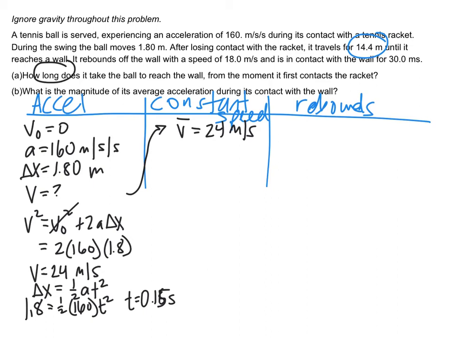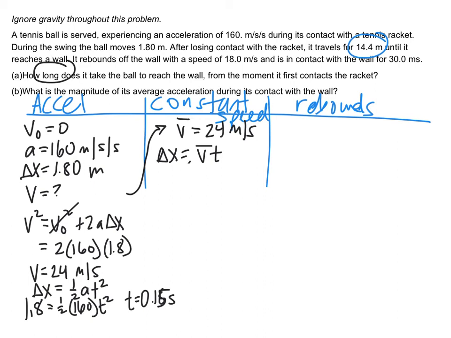Now again, the only number that I can transfer over is this velocity. The amount of time it was in contact with the racket means absolutely nothing to the second part of the motion. It doesn't know how long it was in contact. So in the second part, I am going to need to know that time so I can answer part A. I can say that the distance traveled at a constant speed is just velocity times time. So that would be 24 times, I'm sorry, I'm messing this up here. I just did exactly what I said not to do. I don't know the time.